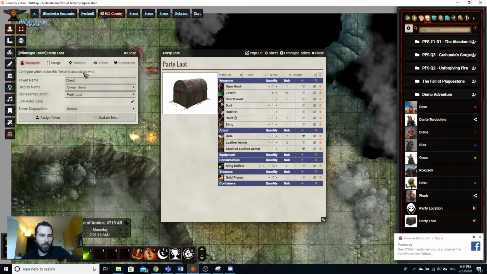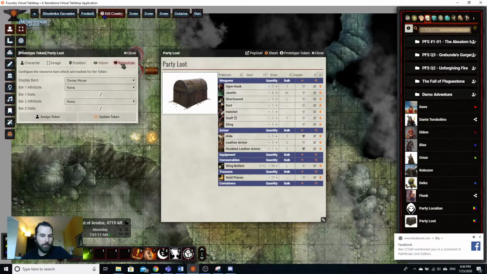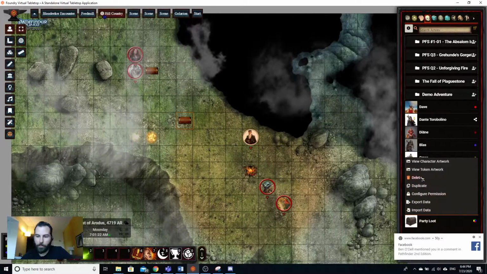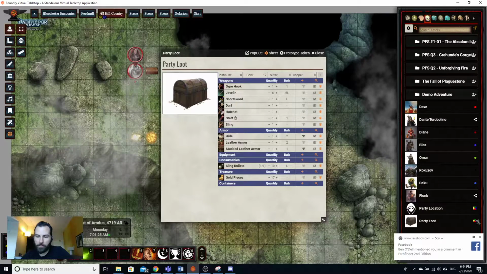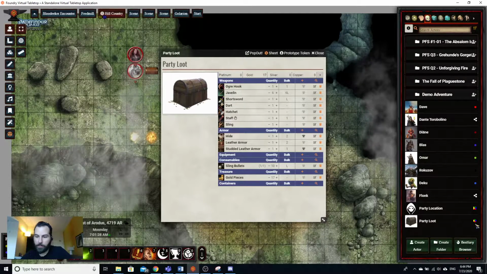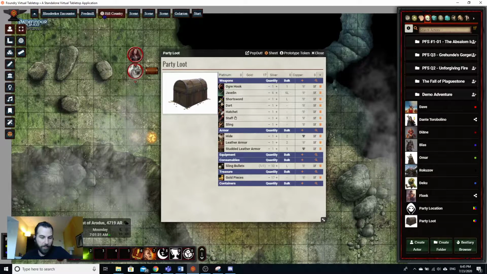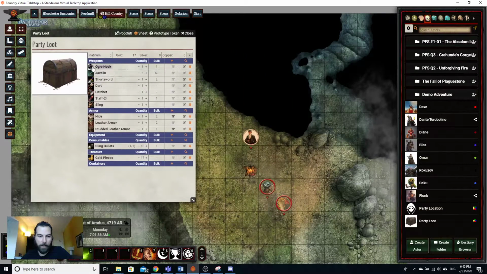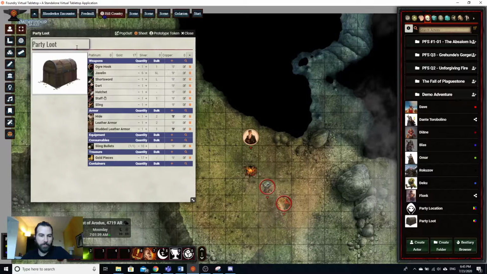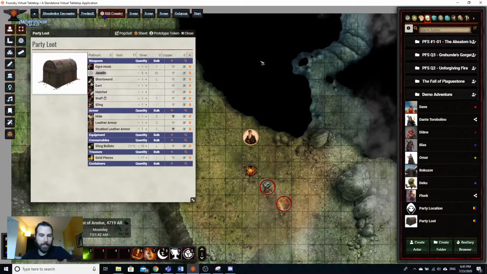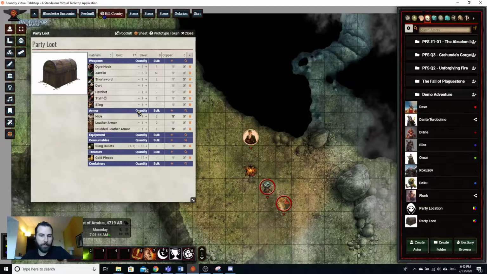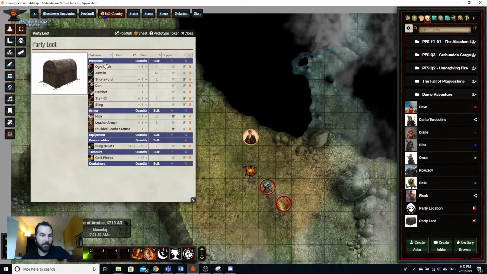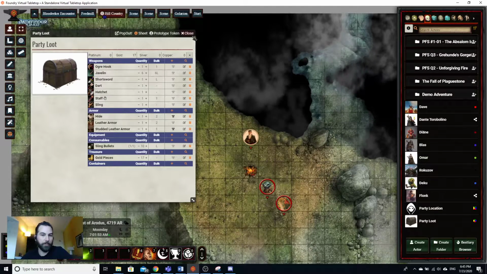And if you give control of the items, no, it's not here. It is here. So here it tells you who can control this. And this is another permissions mod that shows you who has access. In this case, this guy's blue, so he has access to it. So he would be able to open this up and grab stuff from here into his character sheet and put stuff back. They can't transfer items directly character to character because they don't each own that character. So an easy way for them to trade items is they can just drop it into the loot box and then the other character can pick it up.